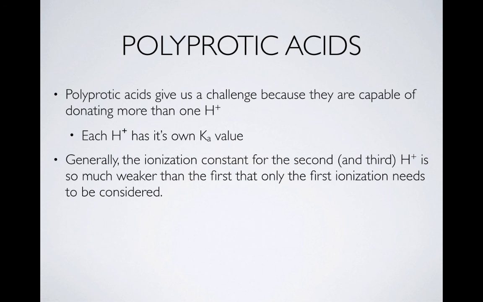Now, if we're trying to determine the pH of a polyprotic acid, generally the only one we really need to worry about is that first ionization. We saw that the ionization constant for that second and possibly third hydrogen ion is very much weaker than that first one, and as a result the first ionization provides pretty much all of the H pluses or H3O pluses in solution, and a lot of times that's all we need to consider for that pH, and we'll take a look at an example here in a little while. Now, if we happen to have a polybasic base where it can absorb more than 1 H plus, this is also generally true.